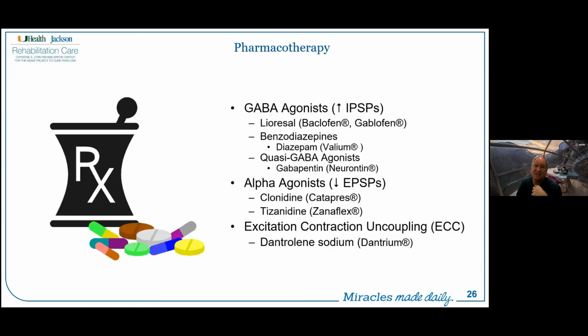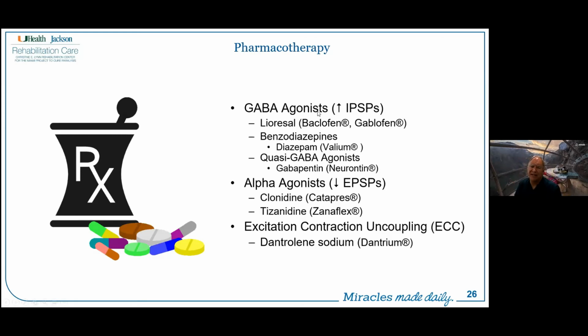So a couple of different ways in which electrical stimulation can modulate spasticity. But I'm going to spend the rest of our time talking through essentially the pharmacotherapy. How can we manage, using what we know about EPSPs and IPSPs, how can we manage spasticity? So I'm going to talk you through the GABA agonists. Remember that GABA and things that work like GABA are going to increase the inhibitory postsynaptic potentials at all of the myotomes below the level of a spinal cord injury.